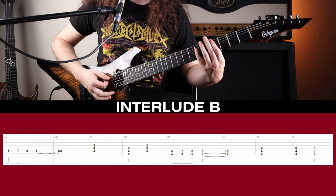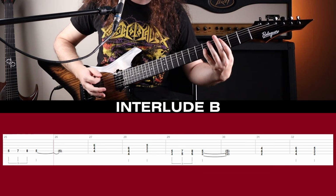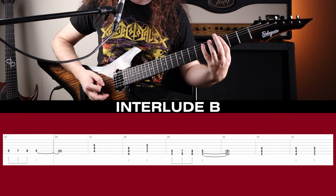Then you're going to take that shape, move it up to 3rd fret, inverted power chord on the A string. Then we're going to do some regular power chords on the E string. 3, 5, 6, 3.